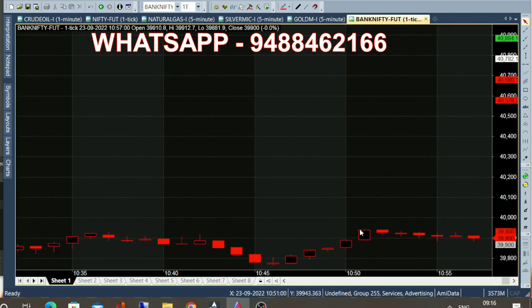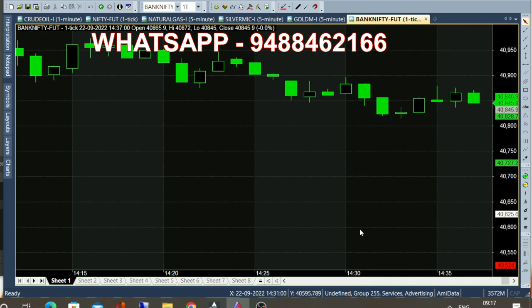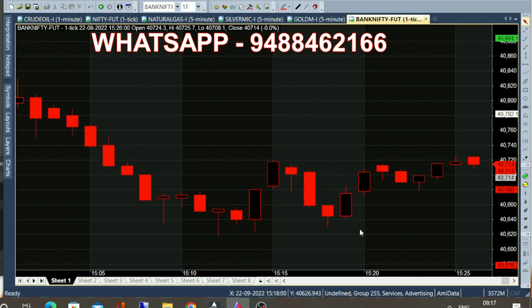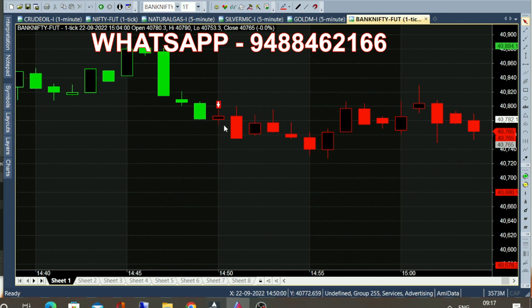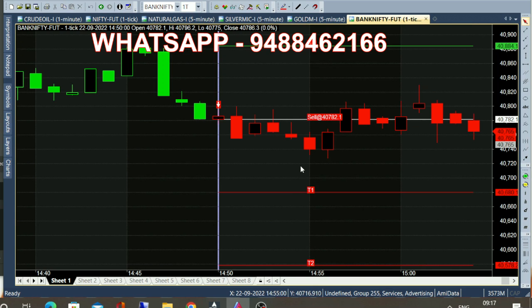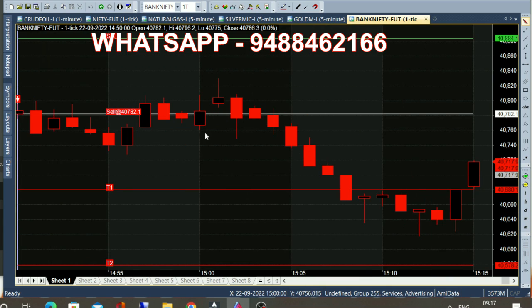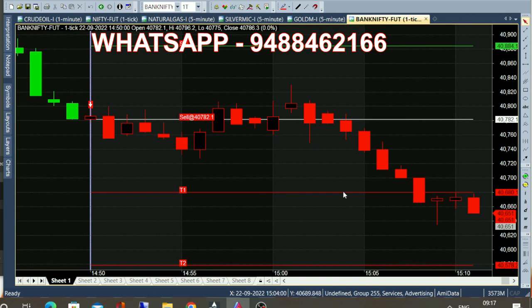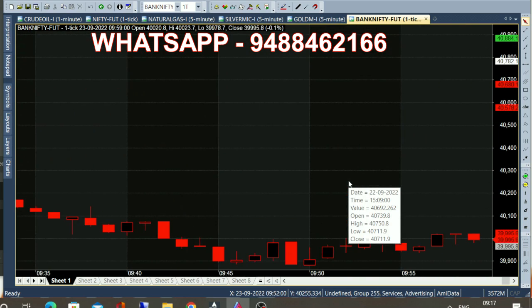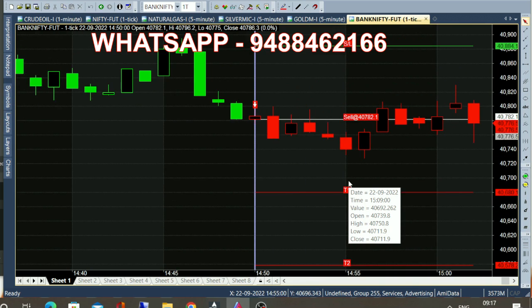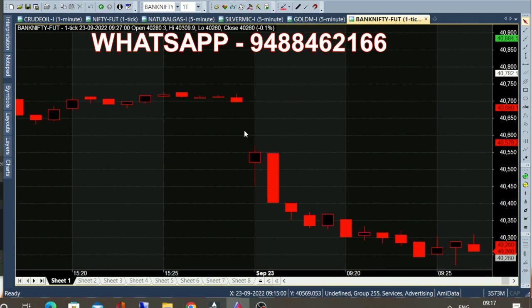This situation will not happen every day or all the time. Let me show a previous call. Previously, a sell call was generated some days ago. At that time, the entry point was 40,782, and for 15 minutes it traded in the entry point range only. After 15 minutes the market started to fall and broke out the target. So like this the market situation will happen. It's not fixed. You will not get a call every day and it will not immediately achieve the target. Sometimes after 1 hour the market will reach the target. That also we have faced as a situation.